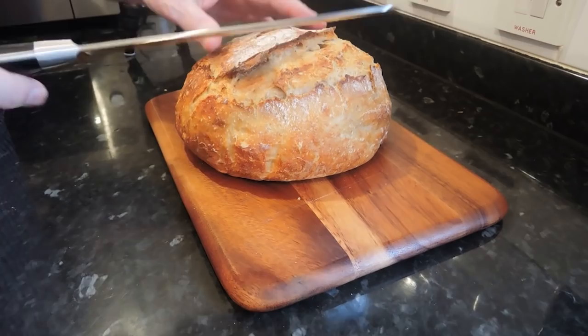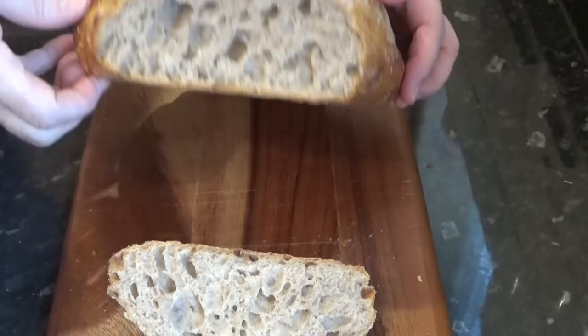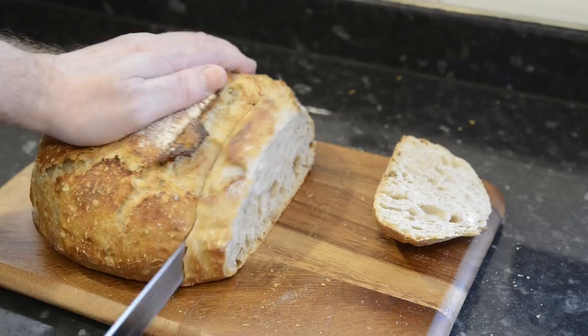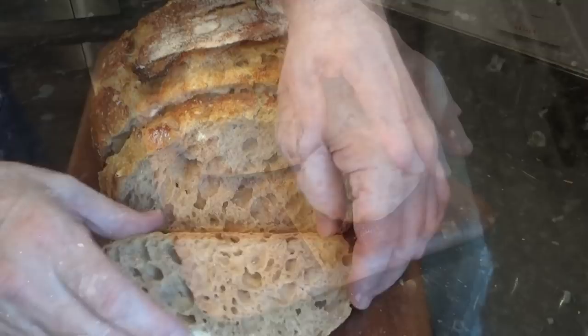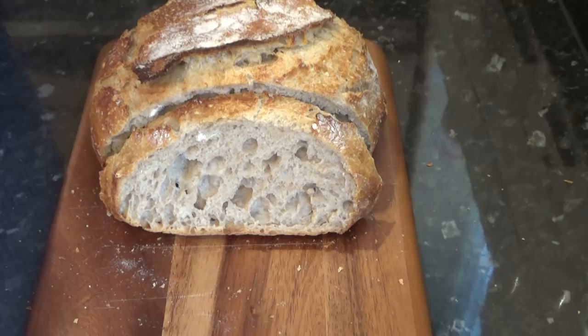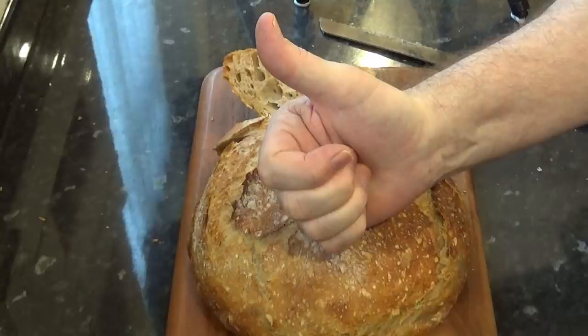It's had around 20 minutes so I'll cut a couple of slices off. As you can hear, it's wonderfully crispy. As you cut into it you just know it's going to be a fantastic bread — the texture looks great. The gas bubbles, or crumb, are just about perfect, evenly distributed. It's still a bit on the warm side but I can't resist a taste with a good thick slather of my homemade butter. And that is so good. If you haven't tasted good sourdough bread before, you're in for a treat — I guarantee you'll give it a massive thumbs up. Really hope you try this one.